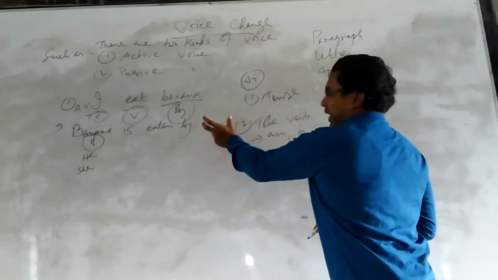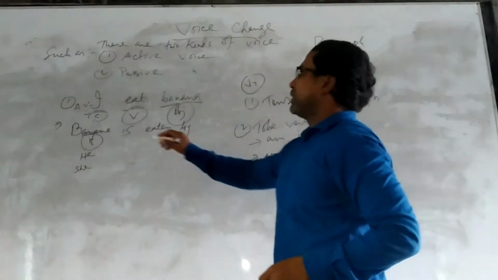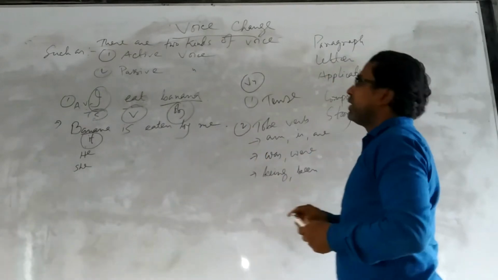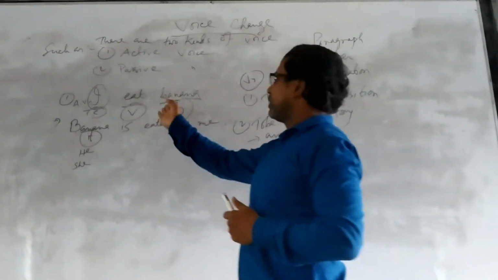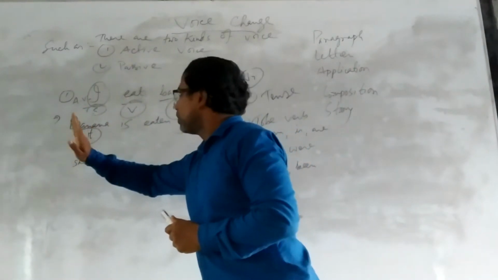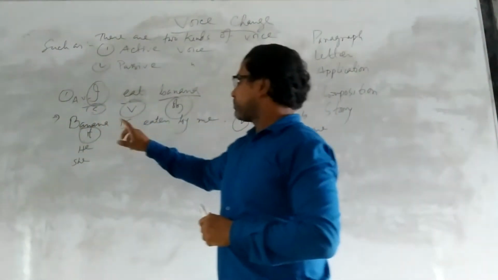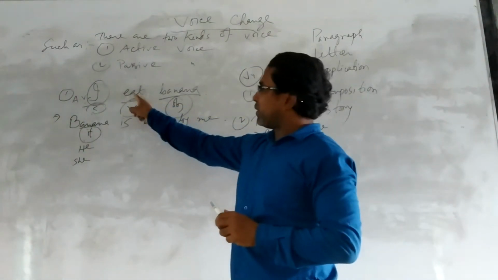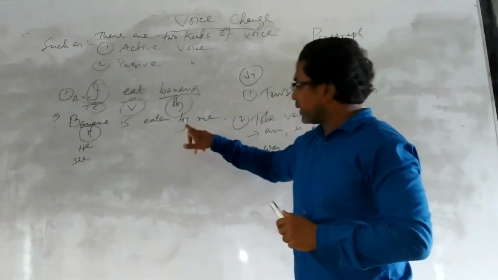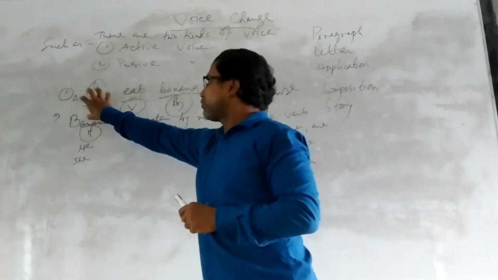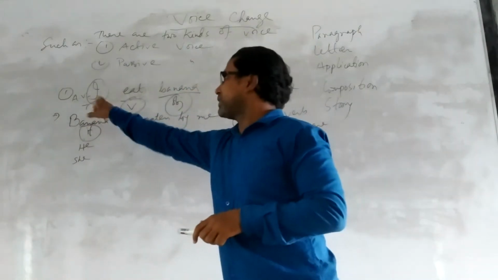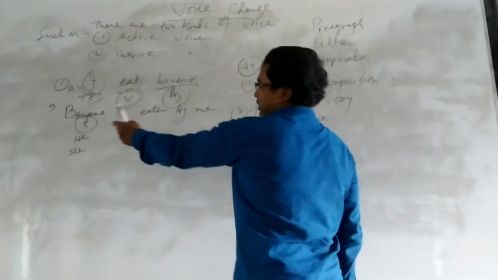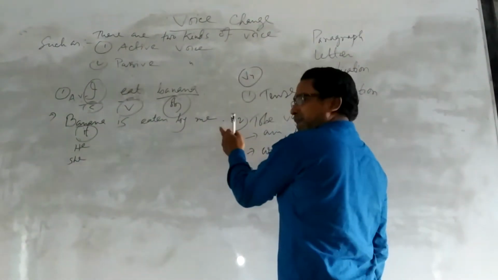Then I was something in my sentence. Now I am adding I as an object. So the objective form of I is me. Banana has turned into the subject. So according to the subject, we have taken the verb is for banana, and the V3 form of the verb eat, ate, eaten. Then by, then the objective form of I, that means the objective form of the subject is me. So totally it has been written like this: Banana is eaten by me.